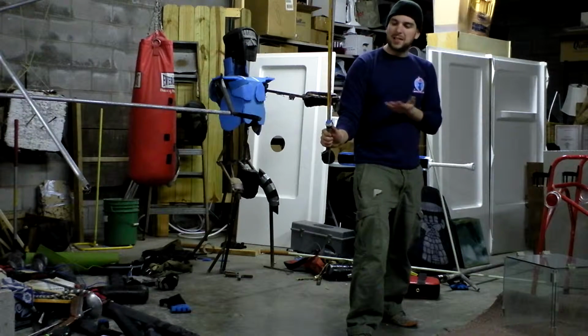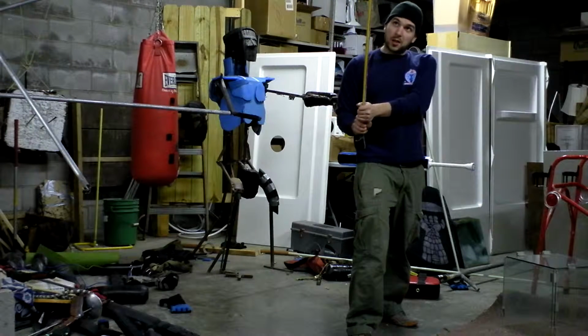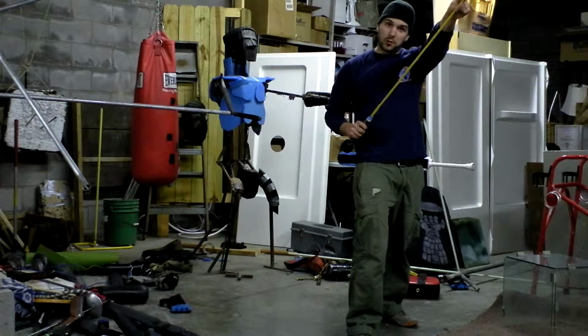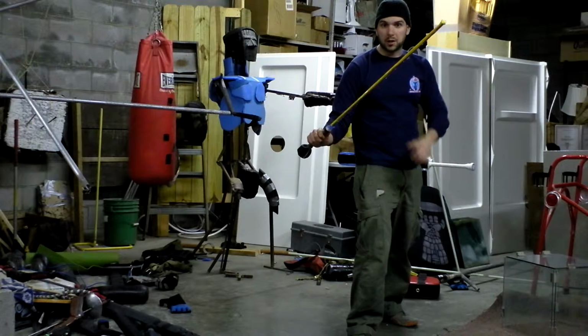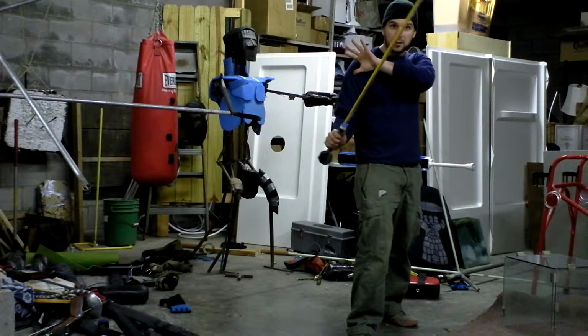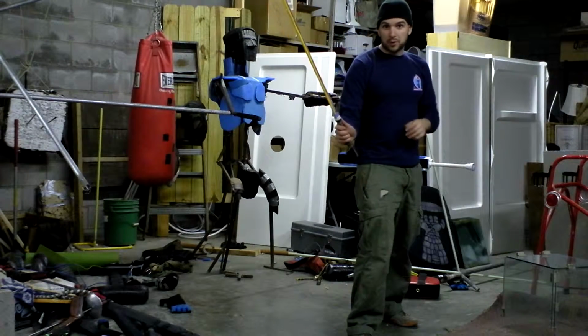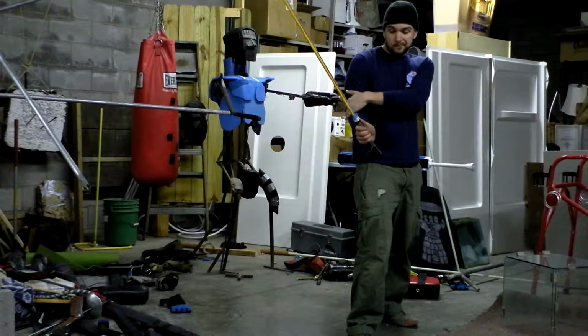In order to define a defensive position, you have to define both the guard and the point of the weapon. So if you're here and your tip is all the way over here, this isn't actually blocking anything. And the same thing, if your tip is way out, but your guard comes in, this is still exposed.